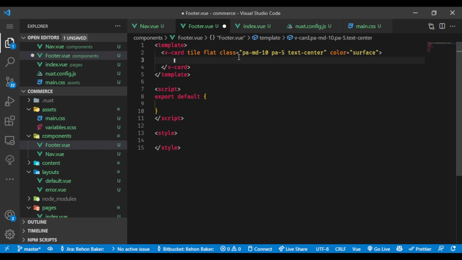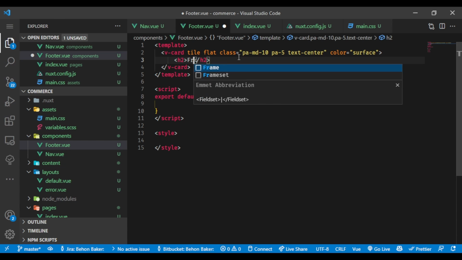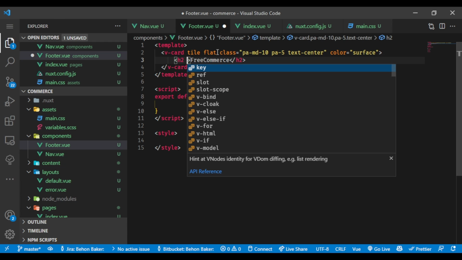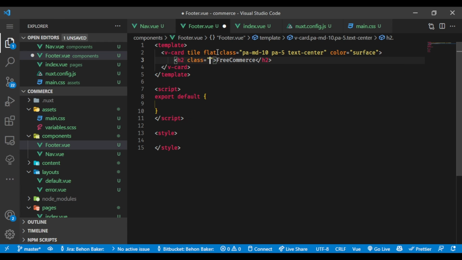So we're gonna add h2 tag and the name of our application, for eCommerce. And let's add a class to this h2 tag. So on medium screens, I want the text to be h6, and I want the font to be bold.